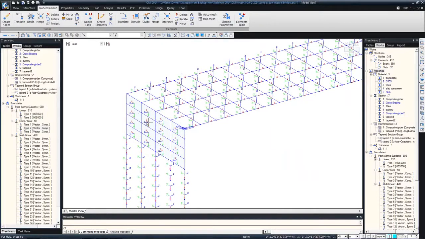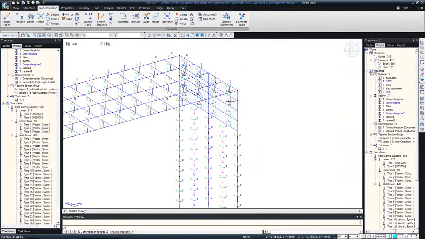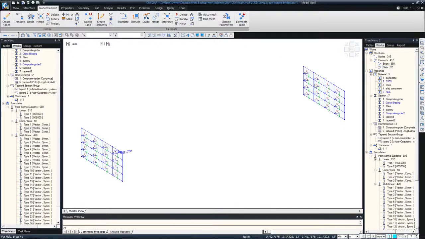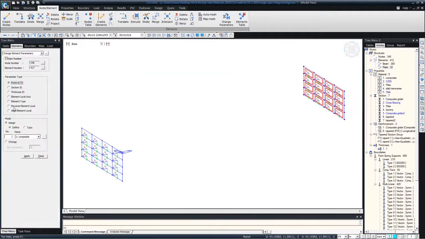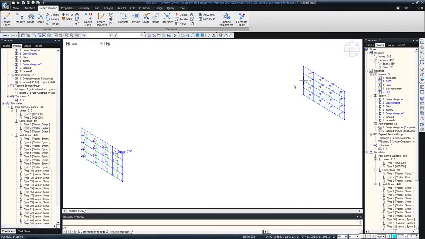So you see Z is the normal local axis of the plate, and for both the abutments, they are pointing in the same direction. This can result in incorrect pressure load due to the backfill on the abutment. So we need to reverse the local axis on one of the plates. So I'll just highlight the plates and press the activate button and just select this particular abutment here and reverse the local axis. So elements, change parameters, reverse element local, planar, and apply. So now these are reversed, and any loads that you applied normally will be applied in the opposite direction.